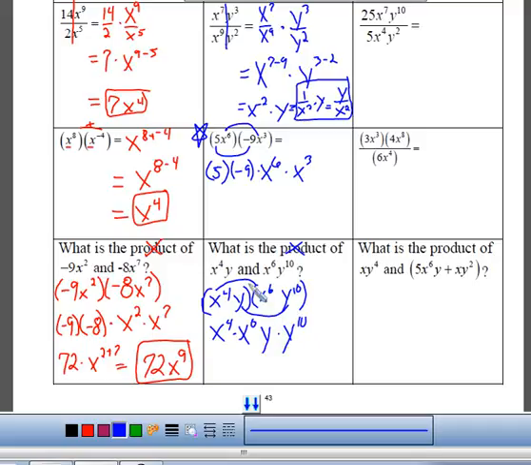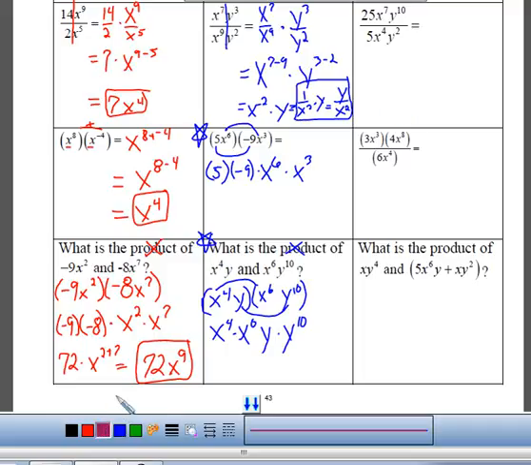I'll be impressed. You know what? Here's another one I'm going to have you do on your own. I'll be impressed if anybody can get this. It's not really that hard, but there is something kind of sneaky about it. Usually I tell you what to do, but I'm going to leave it and see if you can figure it out. Alright, let's go to the next column.